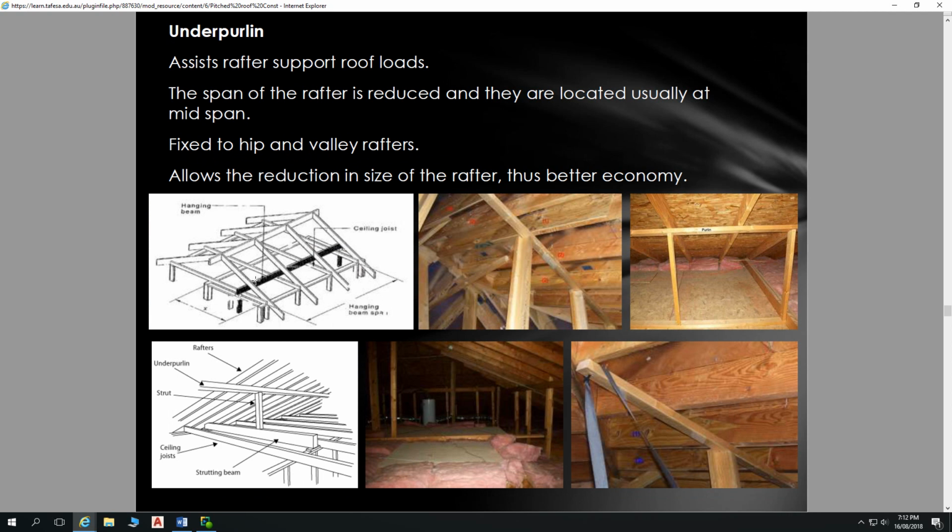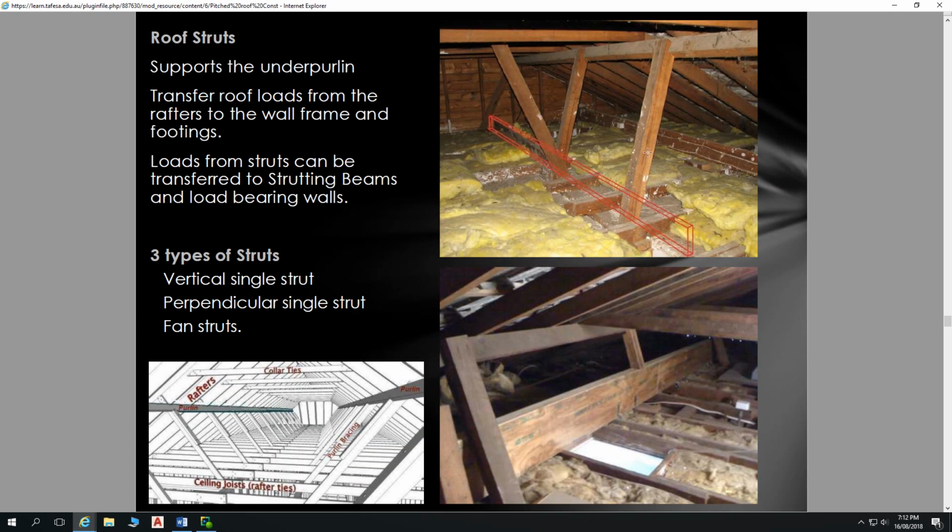So moving quickly through, our underpurlin needs to be strutted at various locations. Here we have some examples of some struts. So those struts are going back, I assume, to a wall frame here. Struts, there's a maximum angle of struts as defined in the timber framing code, and be aware of that maximum angle of struts when designing roofs and thinking about where the struts should be strutting against.